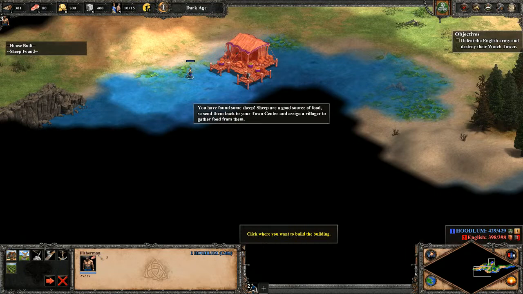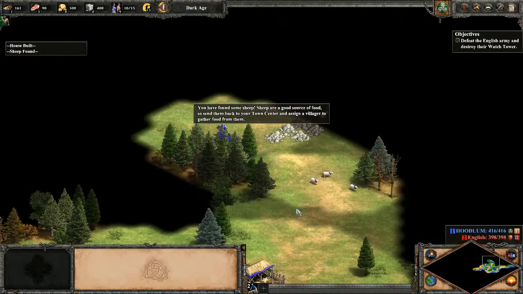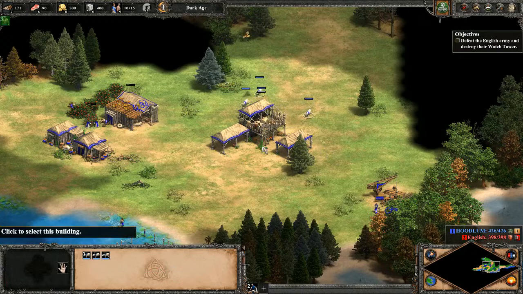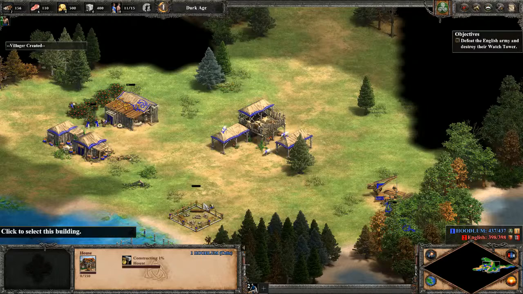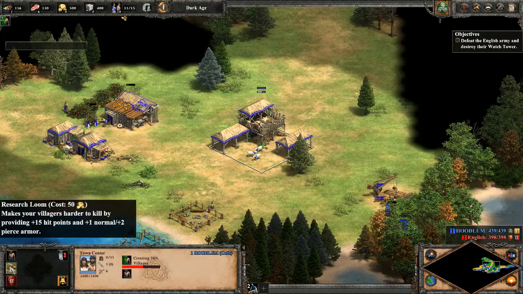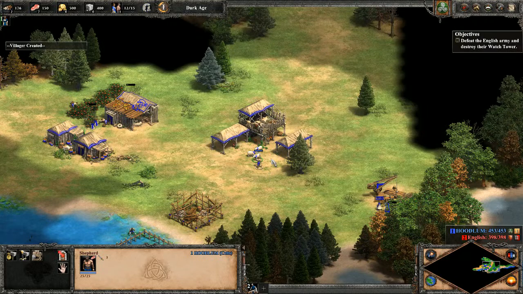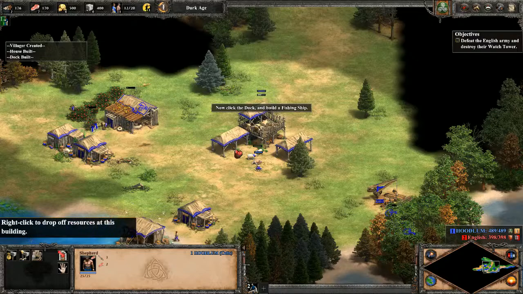You've found some sheep. Sheep are a good source of food, so send them back to your town centre and assign a villager to gather food from them. Now click the dock and build a fishing ship.